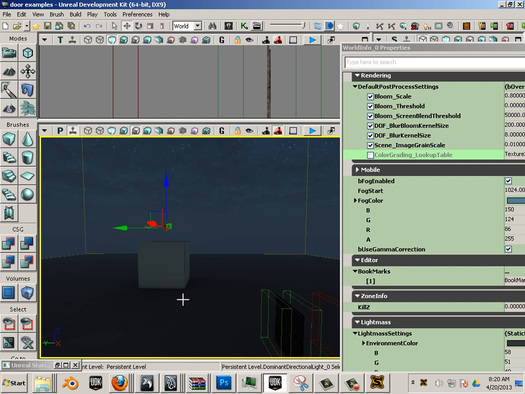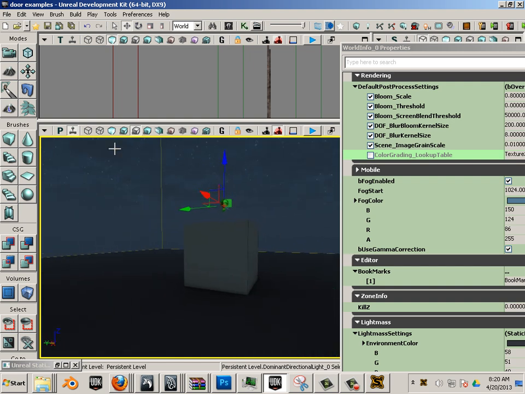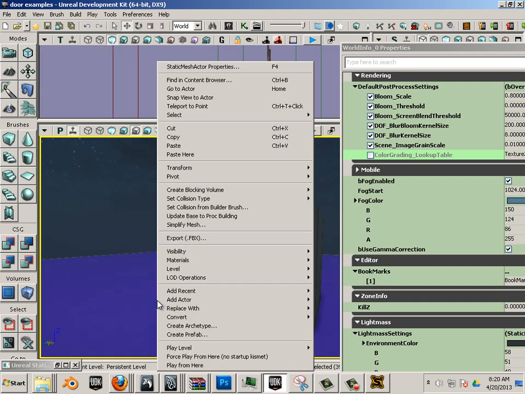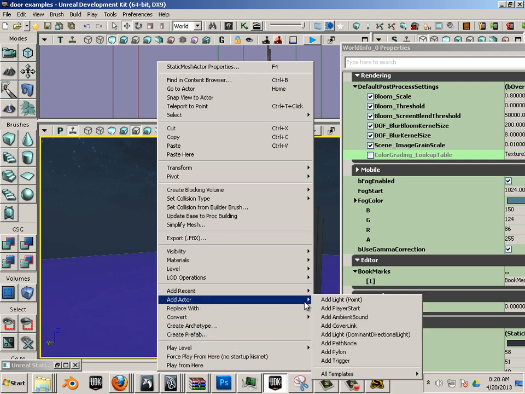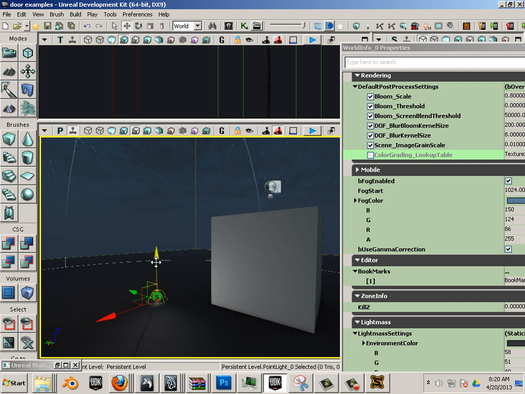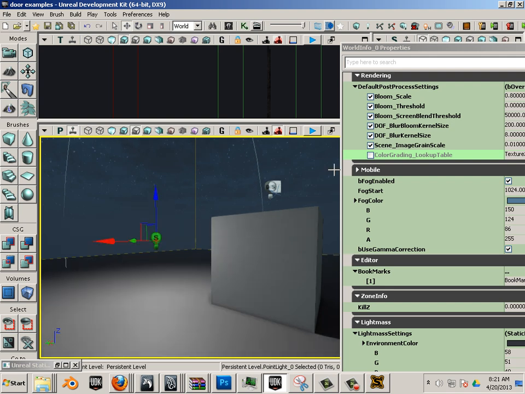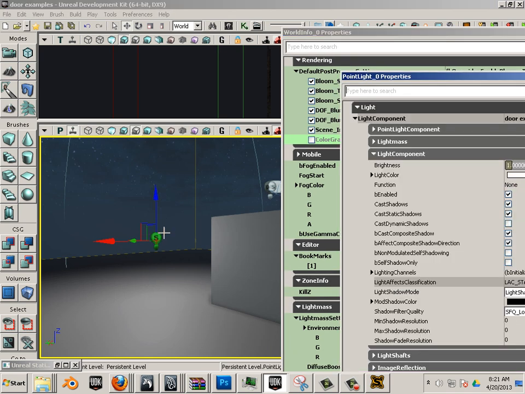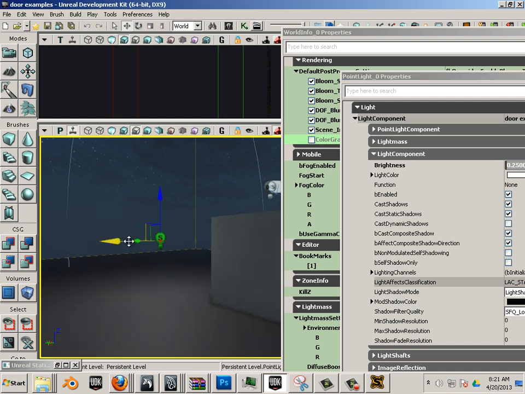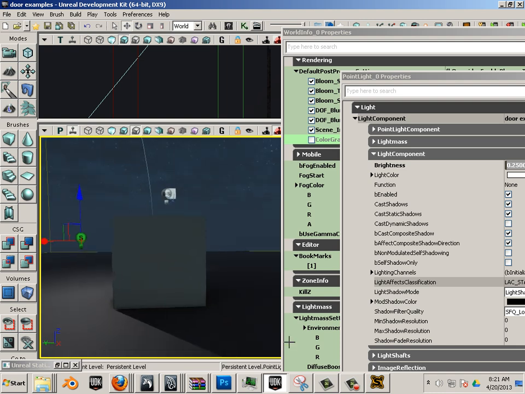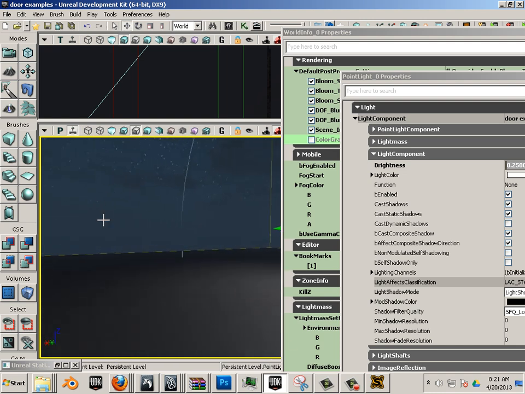So now we got a much darker atmosphere, and then if I was to add, let's say a simple point light, let's see, add actor, add point light, you can see it responds a lot better, and now I can even take that and turn it down. So I have a lot more control now. Nice dim little light over in the corner, casts a really cool shadow.